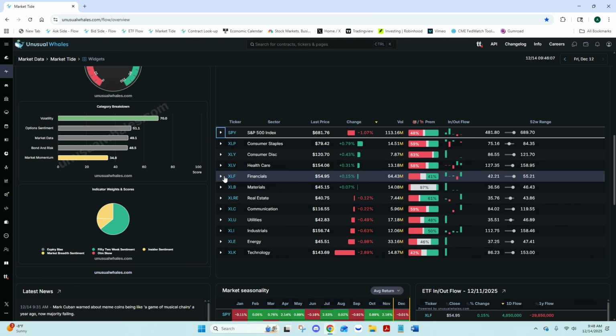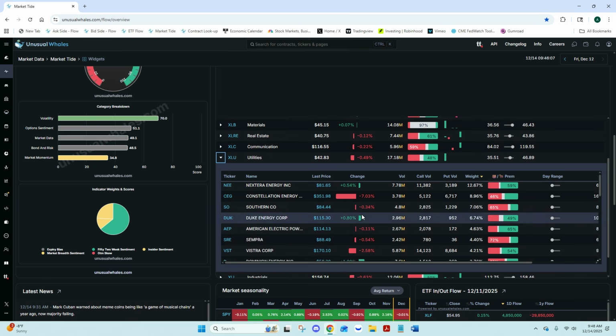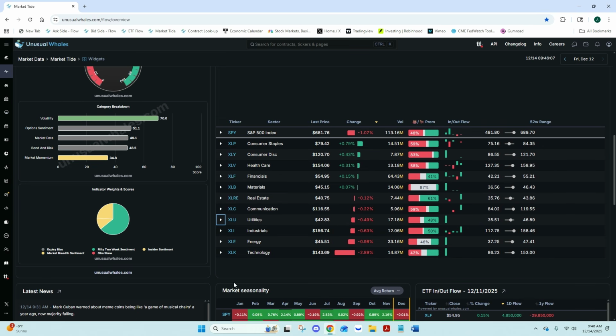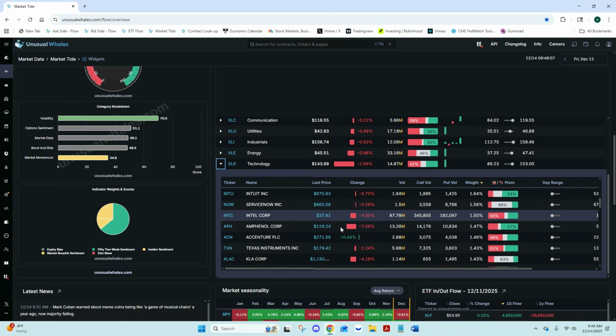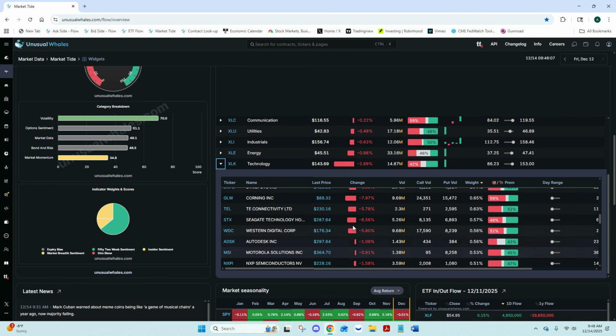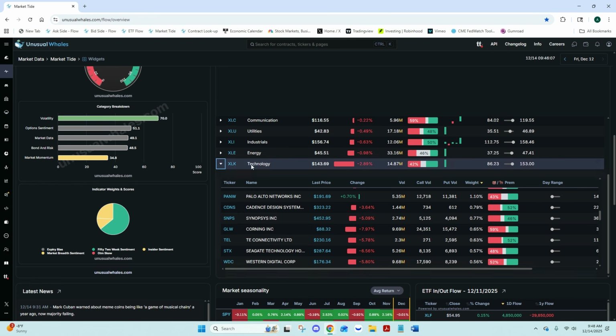If you want to drill down by each little holding essentially, so XLU, you want to look at utilities, kind of see what's going on in there. You want to look at tech, come down here, see what NVIDIA is doing, Broadcom's doing. Like, okay, well, Broadcom's your one that's essentially bringing the index down here today. So really easy way to get a view of kind of who's impacting what part of the S&P 500 there.